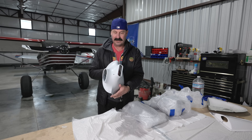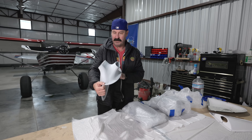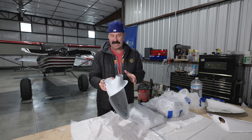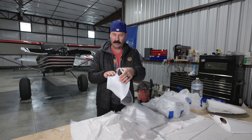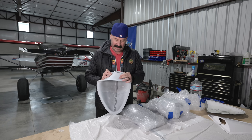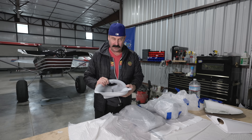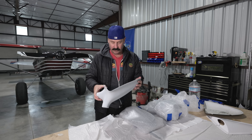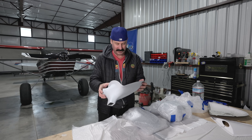Look at this — looks like a medical device or something, but this will grab the gear strut and the lift strut and cover up the bolt and really clean up that area. Because this is a fast airplane. It's not a true bush plane — it can do up to 150 miles an hour. I'm slowing it down with big old bush wheels, but not that much.